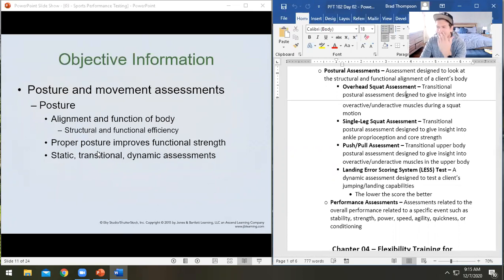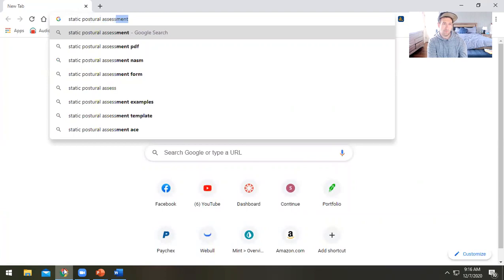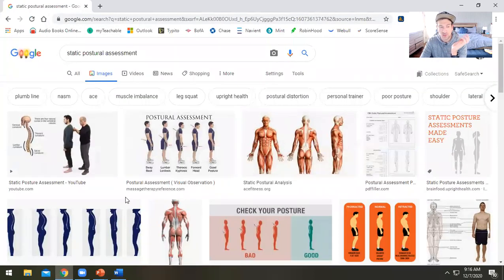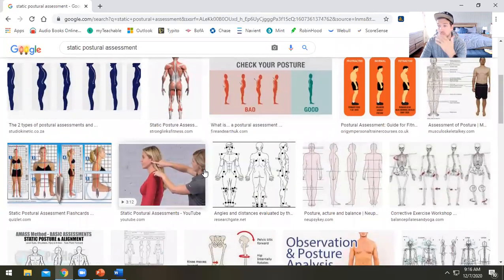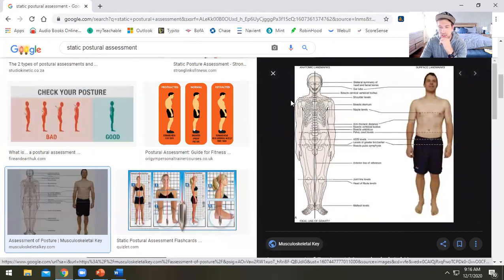And so we get a couple of different postural assessments. We've got our static postural assessments, which actually isn't even on this list right now, but like our three major categories: static assessments, transitional assessments, and dynamic assessments. A static postural assessment, you're literally going to look at someone and determine what you can see. You're looking at their overall alignment from the front, from the side, and from the back, and you're looking for little bits of alteration.